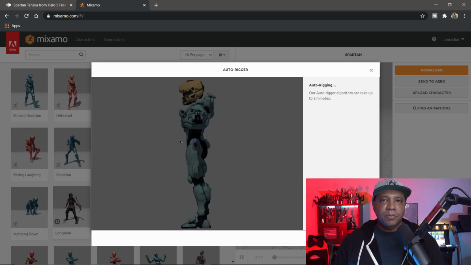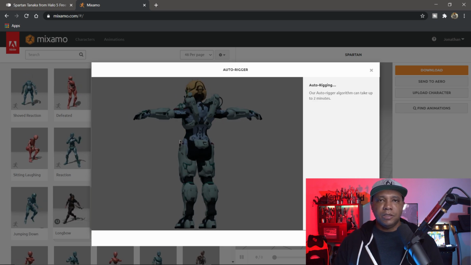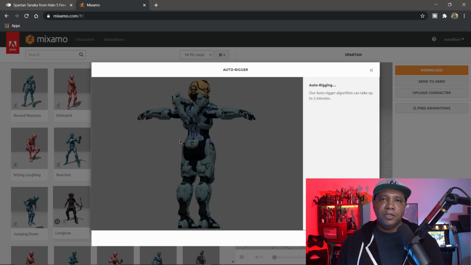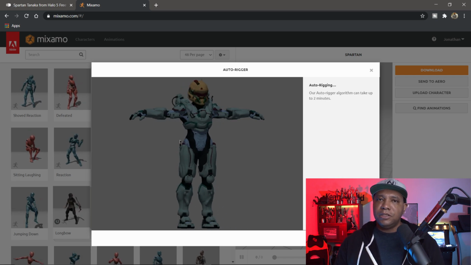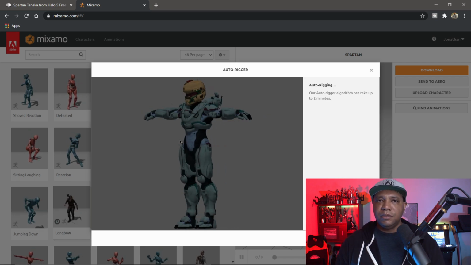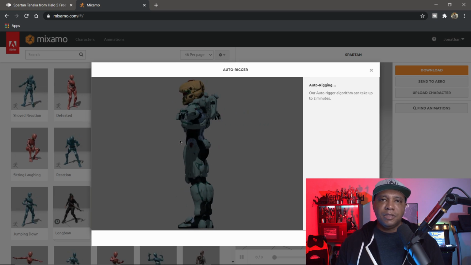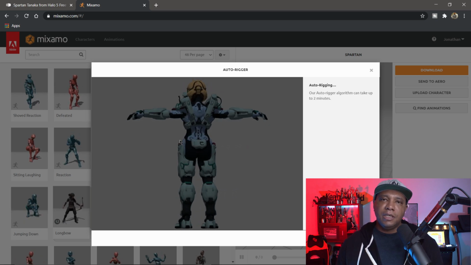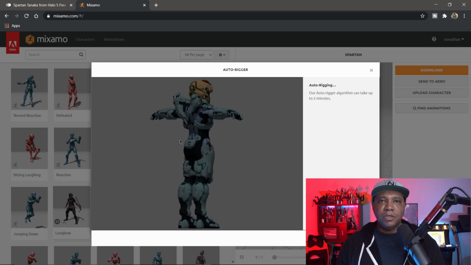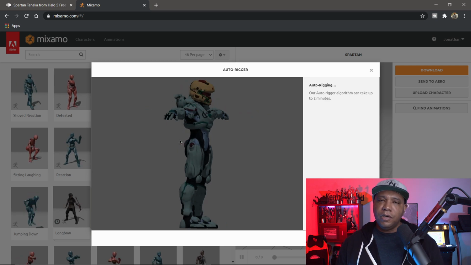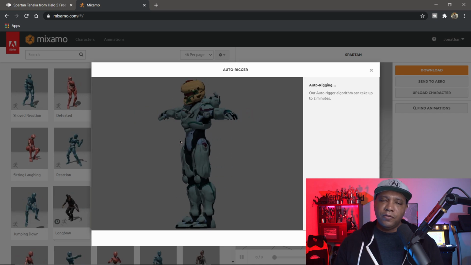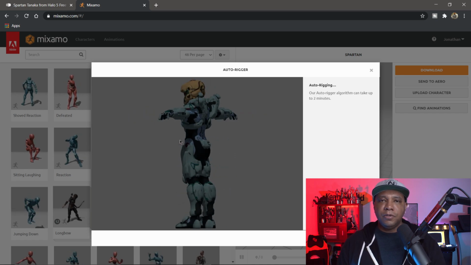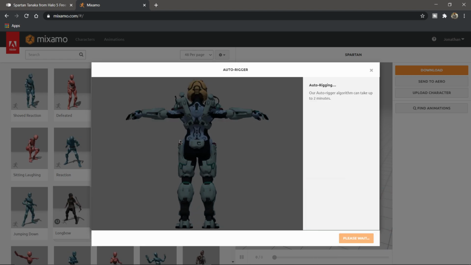And sometimes this might take a little bit of time depending on your situation. I think it's based off of the polygons of your character. Sometimes if this part didn't work for me, I just switched out web browsers. That's another tip there. So, you know, sometimes it's just trial and error at Mixamo. It's not going to get it 100% every single time. So I would just say keep trying different web browsers and trying out different exports and seeing if it works for you. But for this particular model, I tried this before and it absolutely should work.